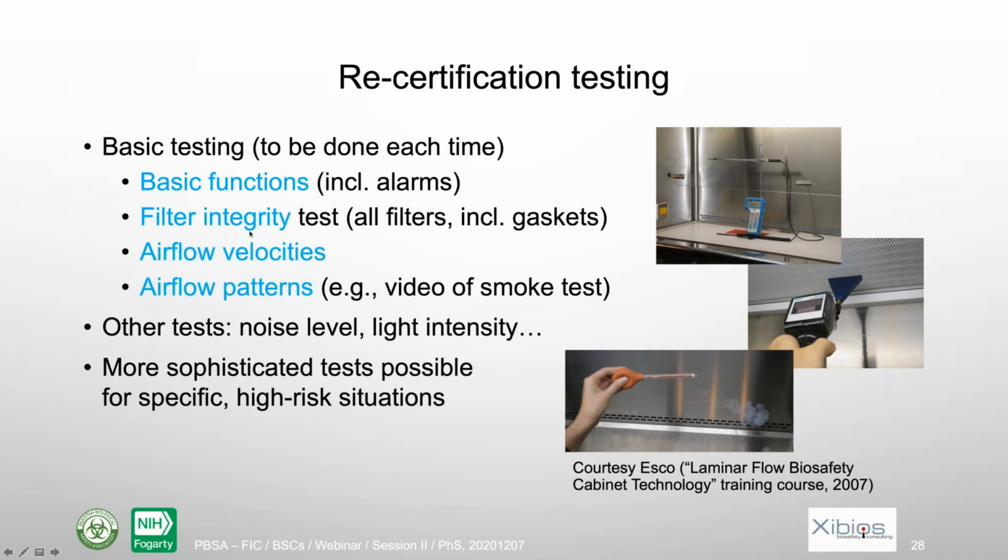Filter integrity. The protection relies largely on the HEPA filters. If there are some holes in the filters, or if the gaskets are damaged, in that case, they will not protect you anymore. So it is very important to check this.